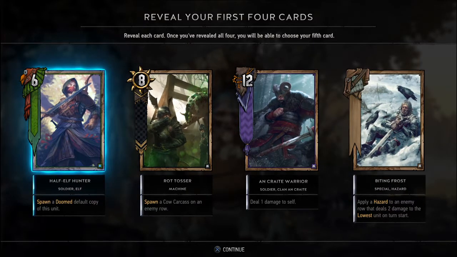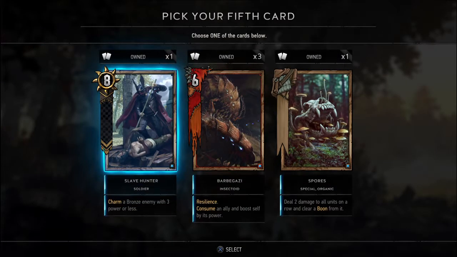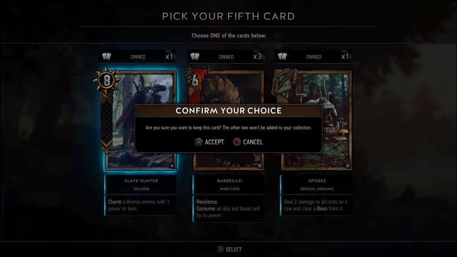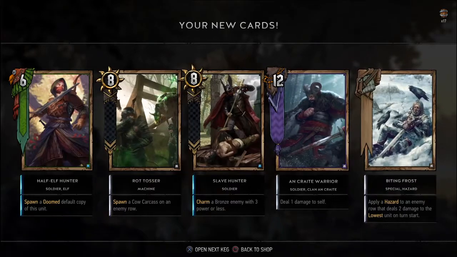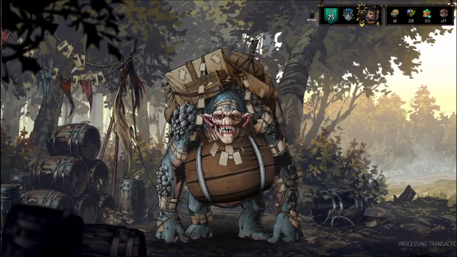Okay, half Elf Hunter. That's not too bad. I think that makes 2 of those. And again, let's go with the Slave Hunter. 17 kegs left. Let's see what we can get.